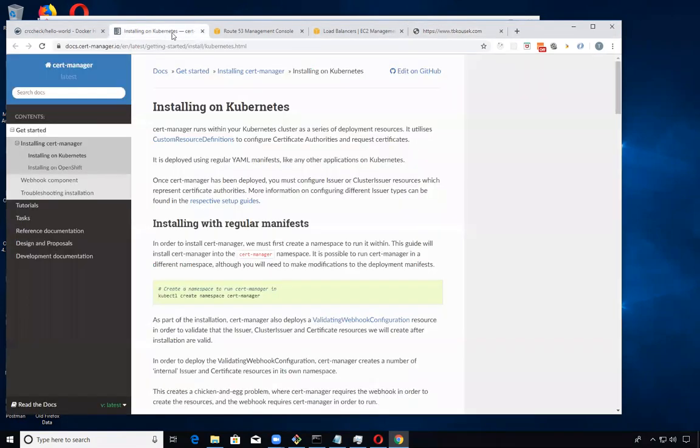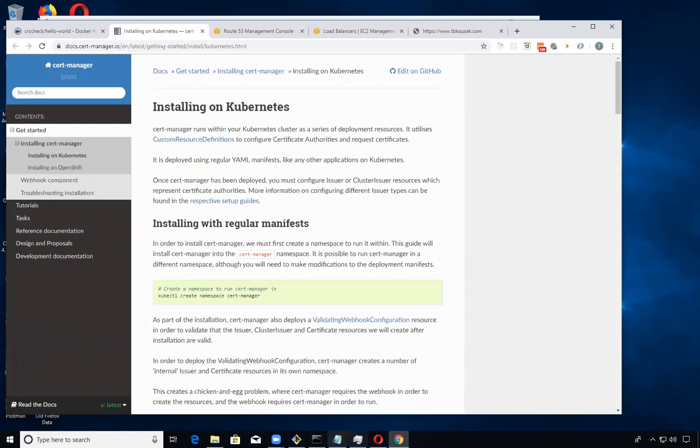So the next set of steps that we want to do is go through installing this extra add-on for Kubernetes, which is our Cert Manager. Cert Manager is an extra, shall we say, tool, an extra object, whatever you want to call it, that will make your life a lot easier as far as installing certificates. You can set up your expiration policies, and it will attempt to install your certificates for you at certain intervals and save you a lot of time.